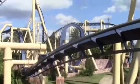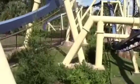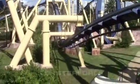This was a very smooth ride. No head banging at all, not even on the Batwing. This was an amazing coaster, very smooth. And let's get into the POV.